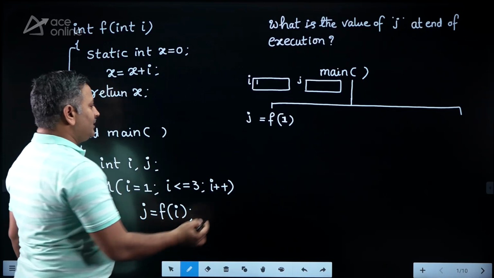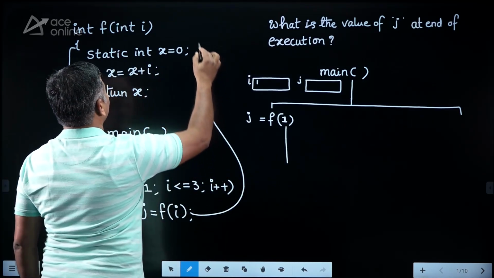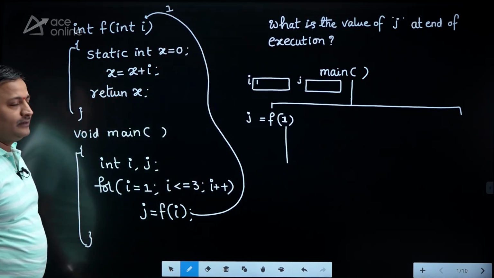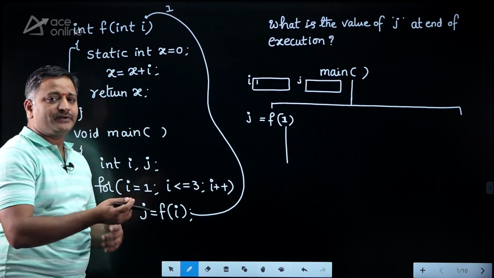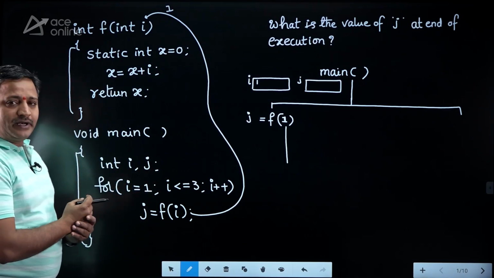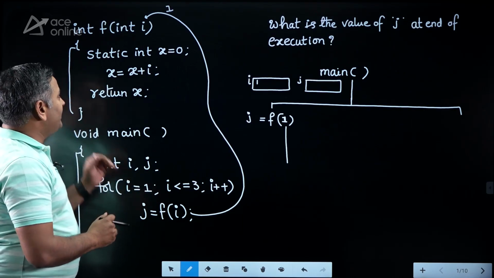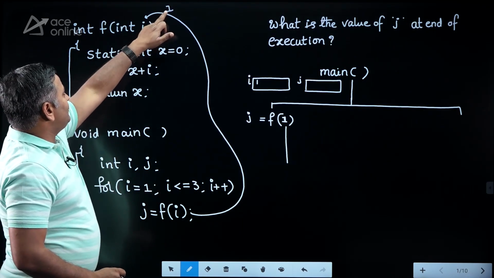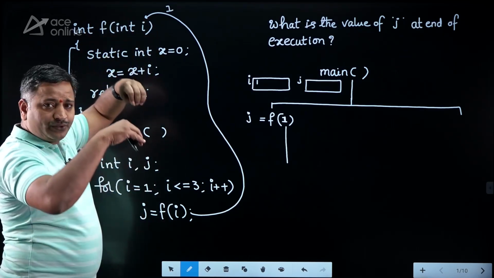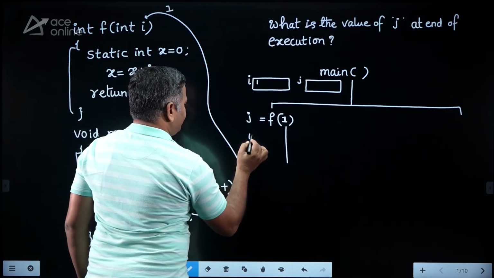Clear, friends? So the moment I call this function, control will be transferred to the called function by sending the value of I, that is 1. You also try simultaneously and compare your answer with my answer. I am not giving time for evaluation because it is a revision class and I need to cover more topics. You also try by yourself and compare your answer with mine. So when I pass I equals 1, this is called the formal parameter, friends. Generally, the formal parameter will be stored in stack memory. Therefore, the formal parameter I will be created.